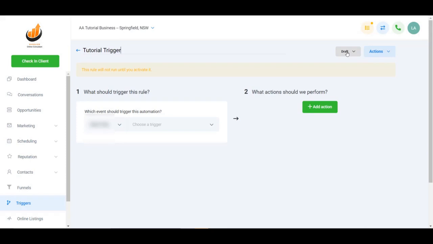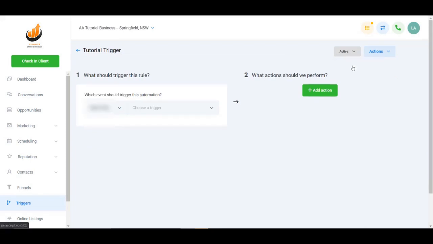Just like campaigns, triggers won't work if they're in draft status. They will work if they're in active status. So it's a good idea to just turn it on from the beginning if you're ready to go with a trigger. However, if you wanted to set it up but not have it do anything, then of course leave it in draft. In the actions, you will find an option to delete a given trigger or duplicate it.